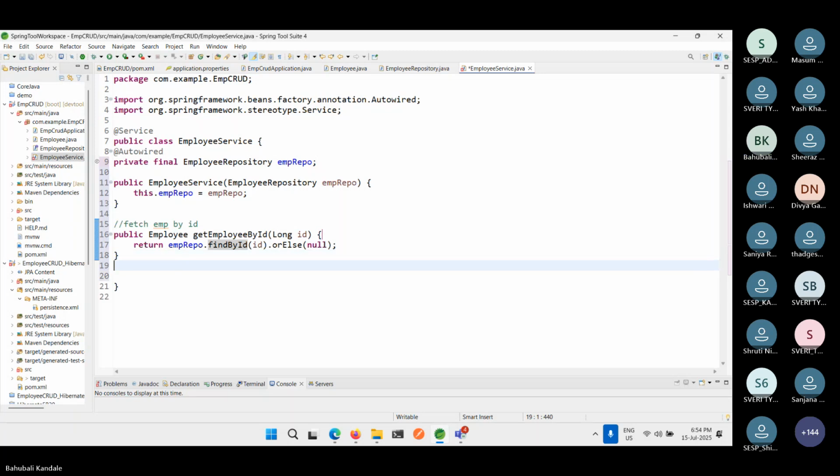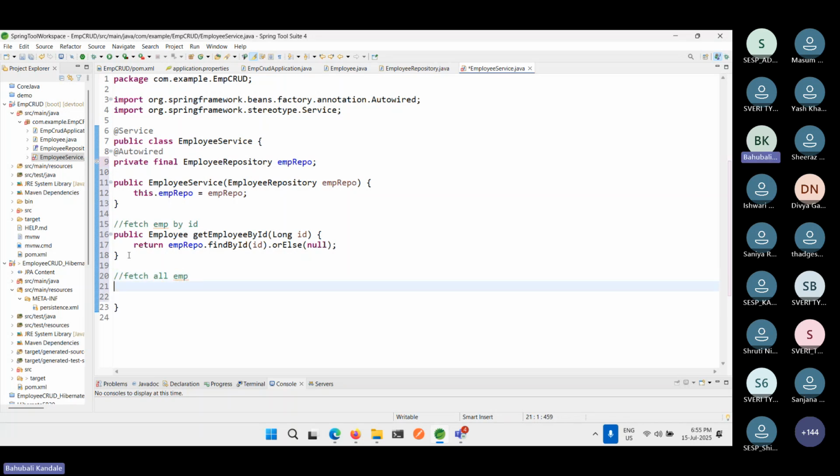After that, let's write a method to fetch all employees. We can create one method that returns a number of values from our table. So we need a List. A List is capable of storing multiple values, right?